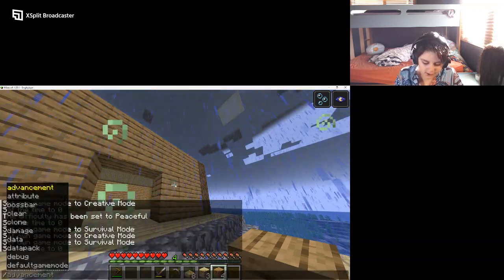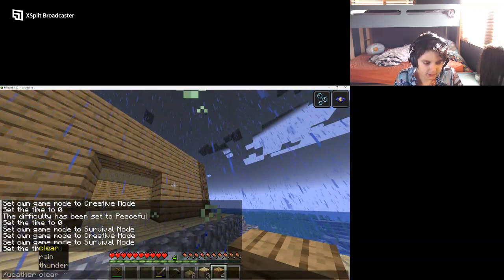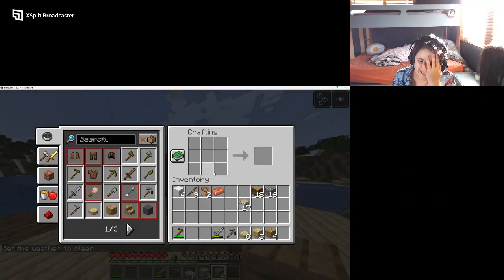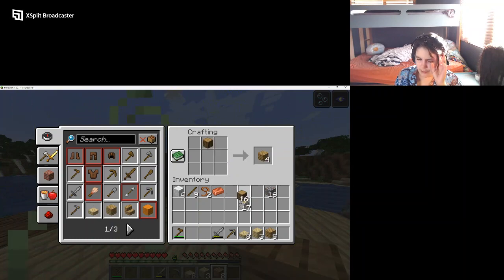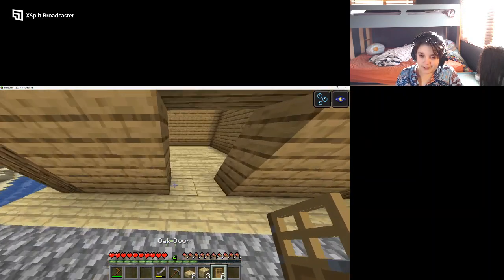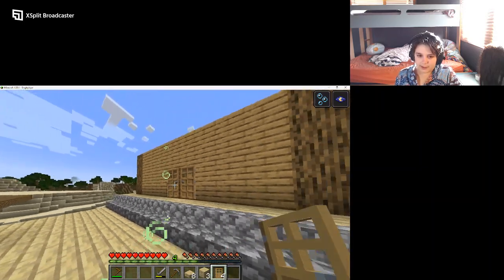Why is it raining? I don't like the rain. Rather clear. Okay, what was it? It was 6 wood for the thing. How much was it? I don't remember how much wood it was for a door. Was it 12? No, it must have been 6. Yeah, it's 6, but let's do 12. Oh no, I got 6 doors. Nice. So I can use the doors for other things.